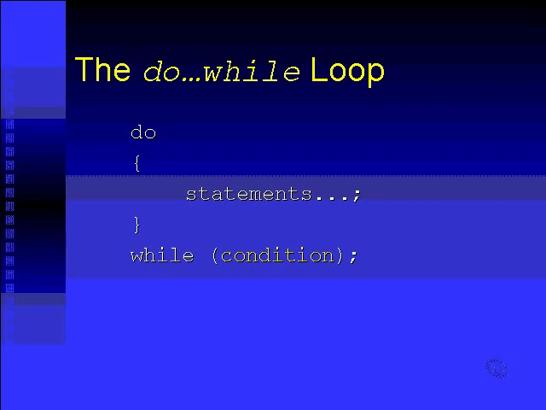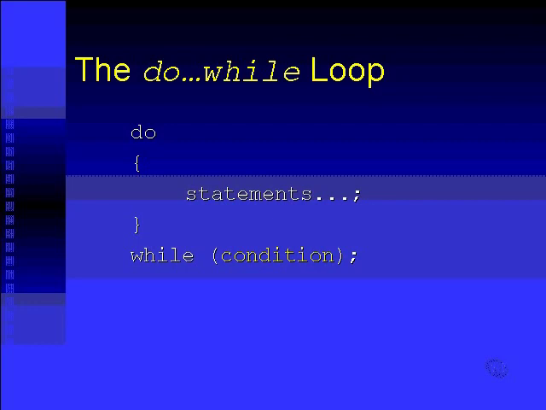Now, I think if you cast your mind back to the if statement, and I stressed many times not to put a semicolon on the end of the if statement. Similarly, I could say to you, never put a semicolon on the end of a while loop, unless it's a do while loop. See, there's a special exception there. So you put the word do up the top, and then you put your open and closing curly brackets, the statements inside, and the while clause at the end.